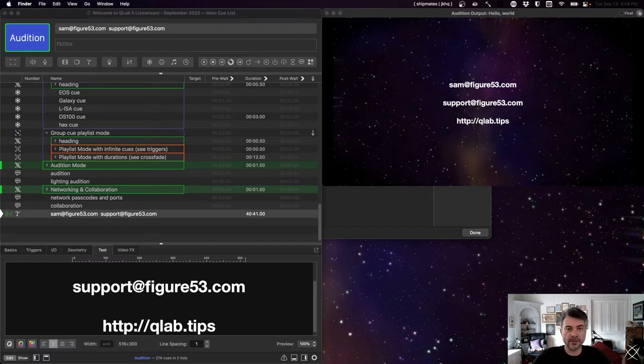So Apple Compressor is the tool I recommend the highest. It costs $49. It supports every file format under the sun that QLab supports. It's fast and efficient, especially on Apple Silicon. It's incredibly fast. If you are routinely working with video and routinely transcoding files, Apple Compressor is the way to go.